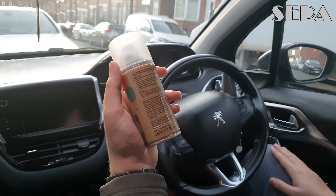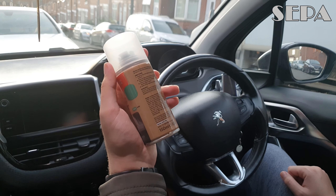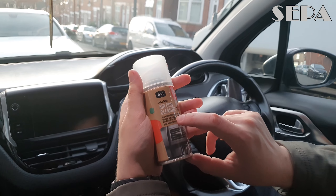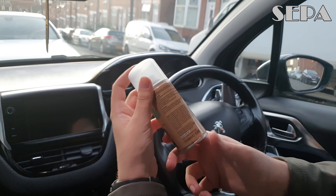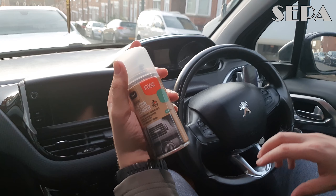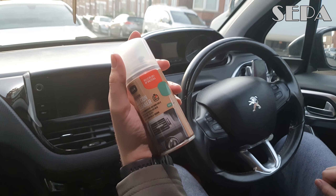10 minutes later you're good to go — you just have to open all the doors and leave it for a while so it ventilates the inside cabin of the car. It says it kills coronaviruses and SARS-CoV-2, which is a plus, but most importantly it clears the inside tubes of bacteria so you'll have a cleaner smell in your car.